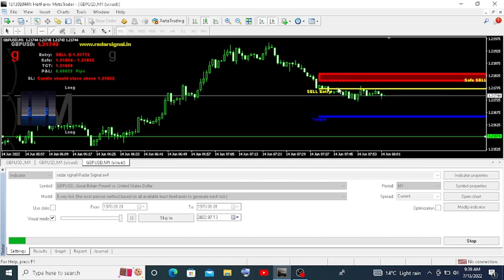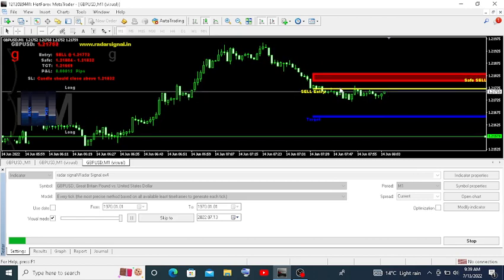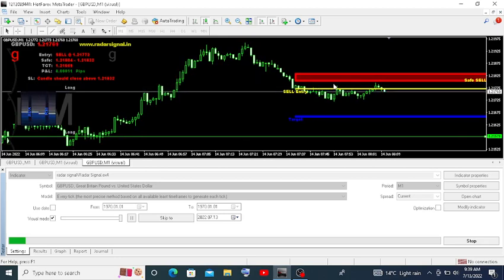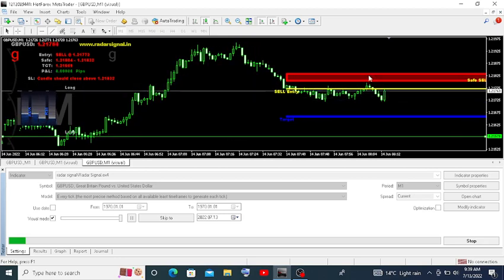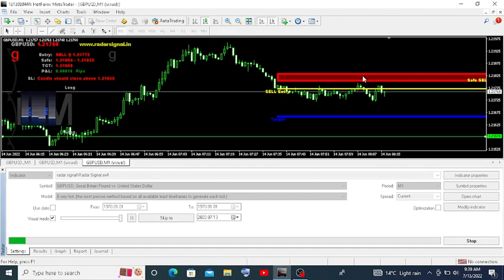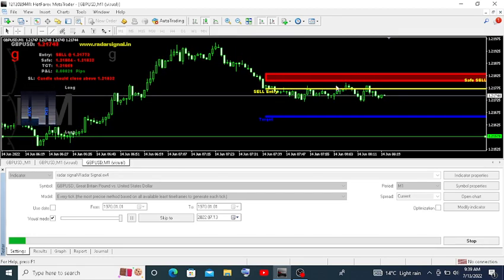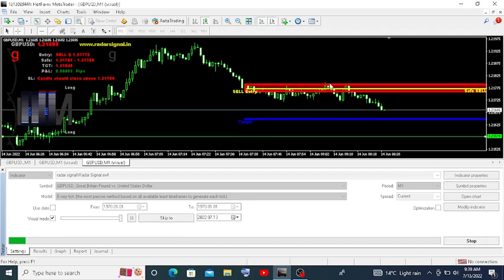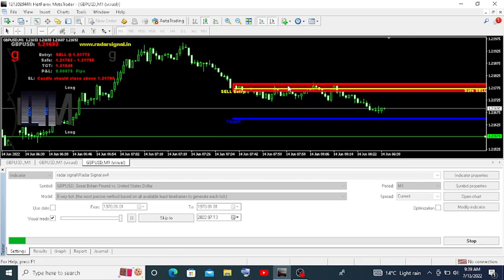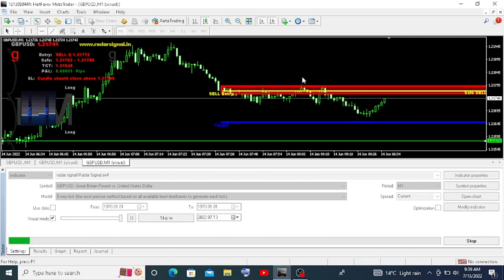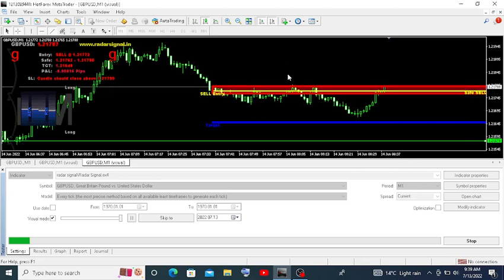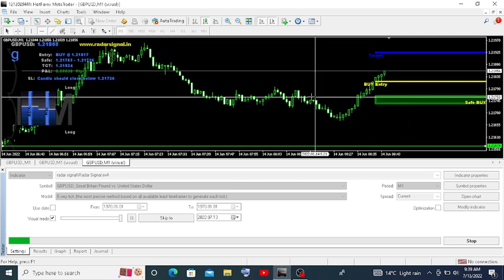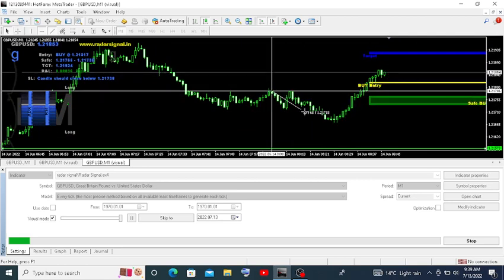If you enter at the yellow line, meaning the sell entry, and it reverses and goes back to the red zone, the safe sell, it means at the safe sell you should enter more positions if your account allows you, because that means this was just a drawdown. It was just a reversal, giving you a space to add more. And when you add more, see what happened. It went in your favor. From here you added more and it went in your favor.